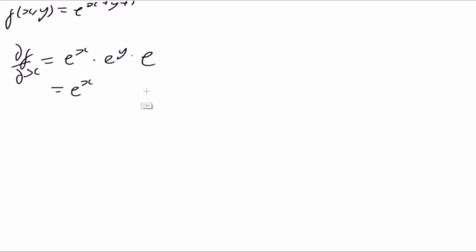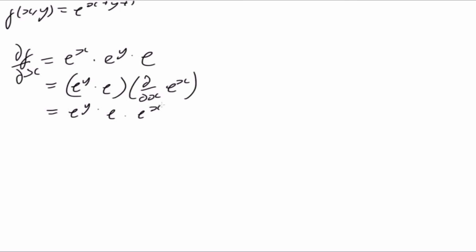I'll show this in a better way. I guess this could equal e to the y, dot e to the x, and then times your df by dx, e to the x, which then just equals e to the y dot e to the x, which is the exact same as your starting part here. And it's the exact same on each side. So when you have an exponential with everything up in the top, you will probably just get a repeated value here.